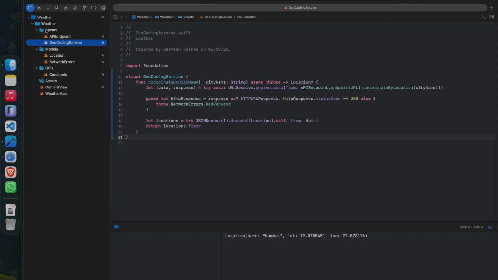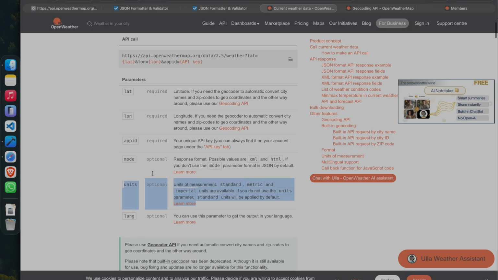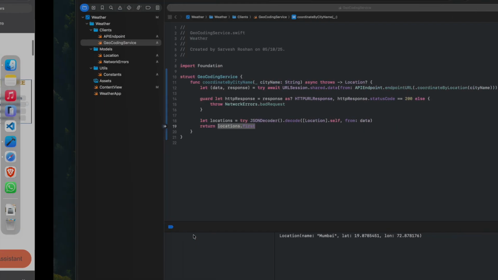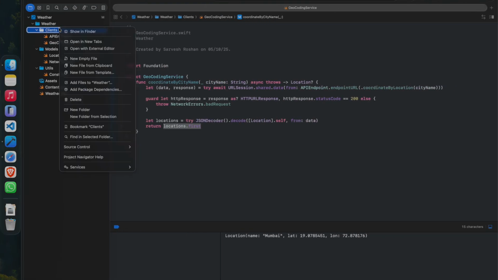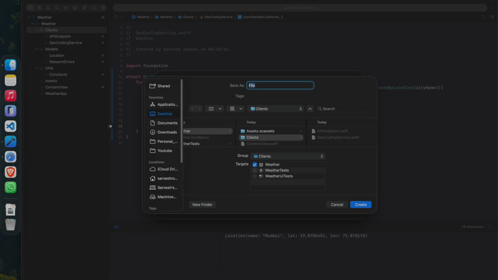Continuing further, since we have received our location, now we have to call the weather API and pass that lat long, and then we can get the actual weather data. So let's create another service and name it weather service.